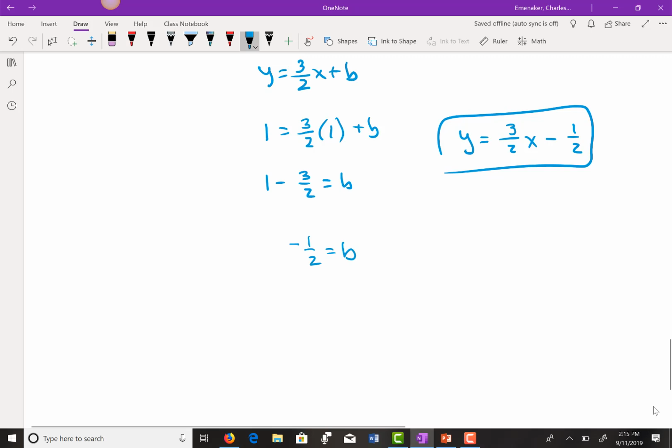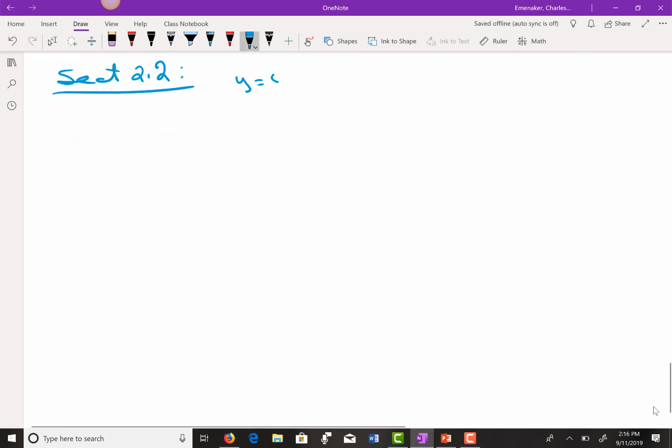You need to be aware that there are more than just linear equations in the world. Okay. You have seen, and this is moving into section 2.2, lots of equations like y equals 4x plus 7. How many variables are in that equation? There are 2. There's x and y. You have seen equations like this: 3x plus 5 equals 2x minus 9. How many variables are there in that equation? There's 1. It's just x. It appears more than once, that's true, but there's just one variable.